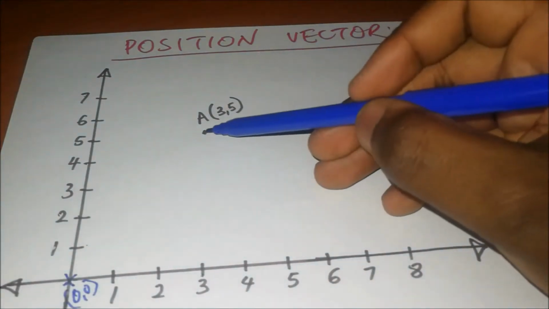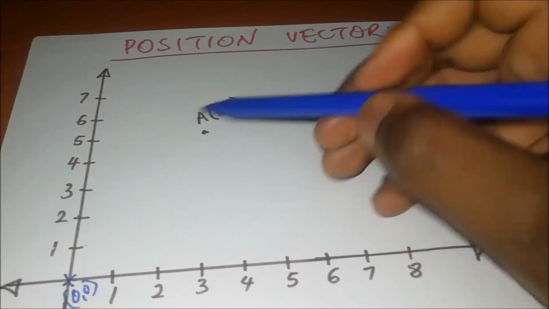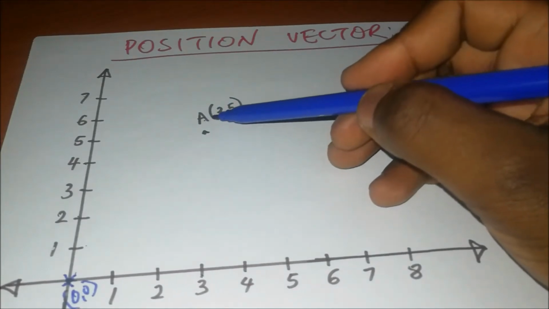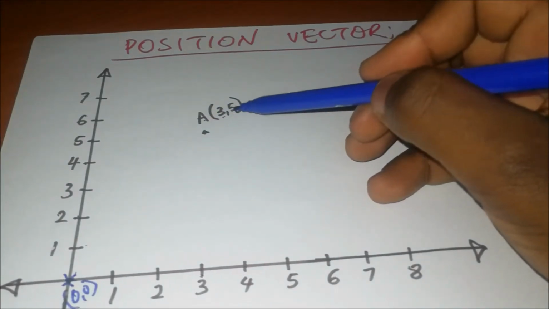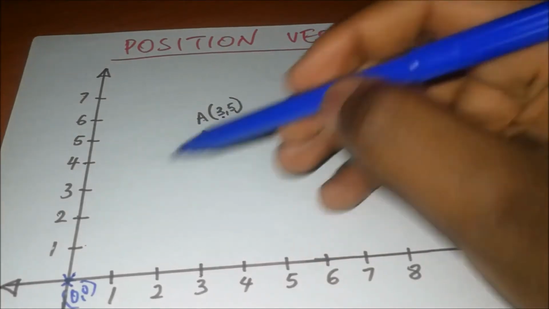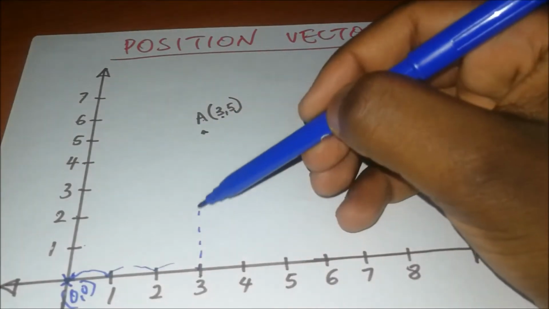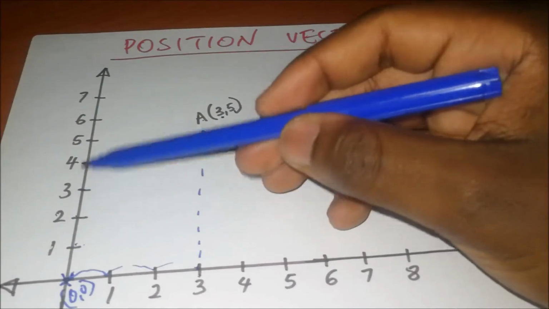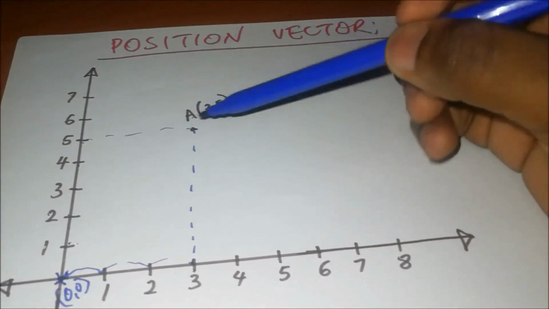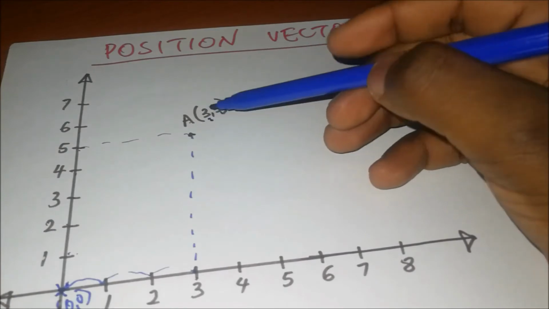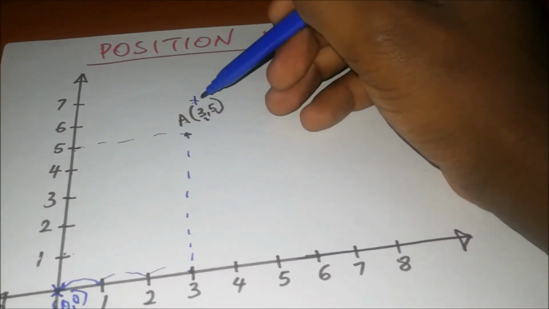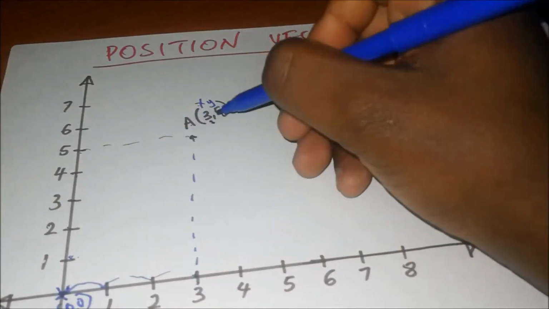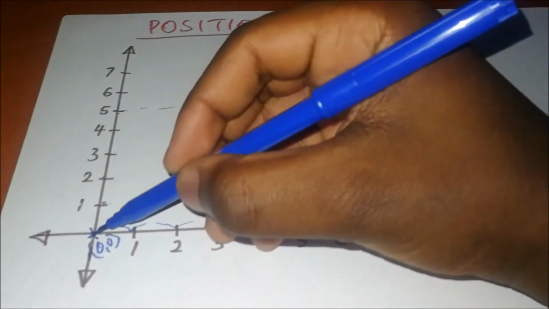If I may, for example, this is point A. For me to have moved to point A, I came from the origin. In fact, the coordinates of point A are 3, 5. This 3, 5 means that I moved 3 steps in the x direction, that is 1, 2, 3, and then 5 steps in the y direction, 1, 2, 3, 4, 5. In other words, I moved 3 steps in the x direction and then 5 in the y direction to reach here. So I'm counting these with respect to the origin O.